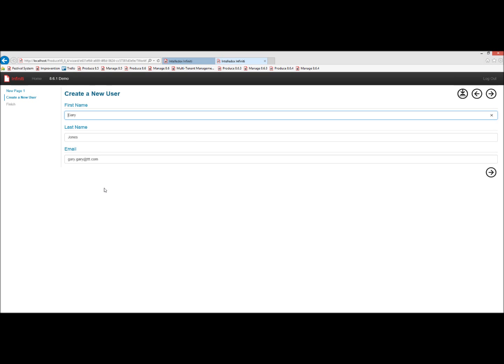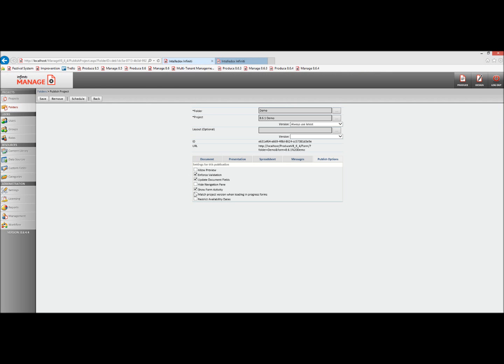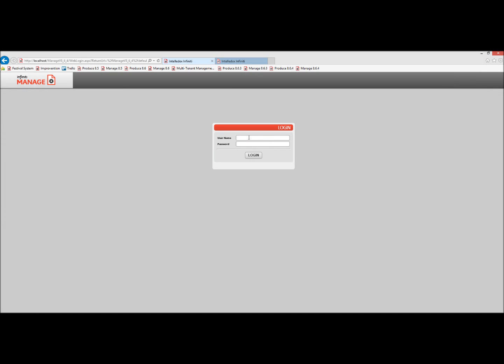Or possibly it's for the actual generation of the document. So the document needs to be generated exactly the same at each step of the workflow, even if somebody's edited it in the meantime. So we can do that by changing that option. So if I now tick Match Project Version on, I'll need to be logged in as the administrator to do that.